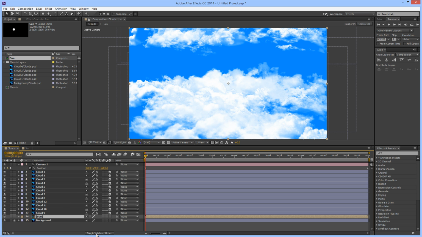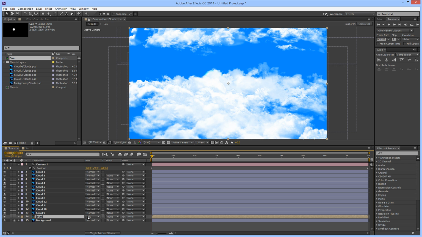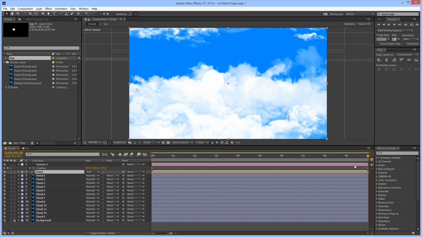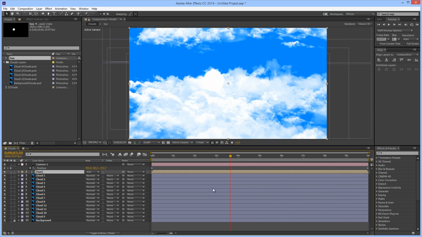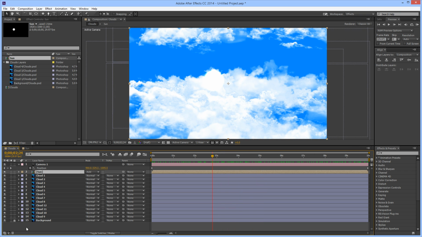And at this point, we can toggle back to our blending modes, and we can see that we could do an add or a screen. If I bring this to the very front, you can see it's right there. And as the clouds reveal, they'll reveal more of the sun, and that's okay. That's actually probably pretty good. And of course we could adjust the position of the clouds so you get a full reveal of the sun.